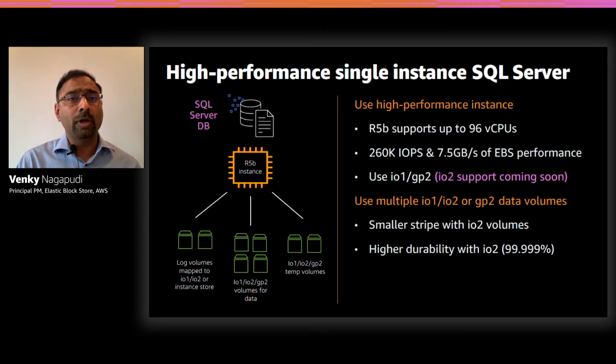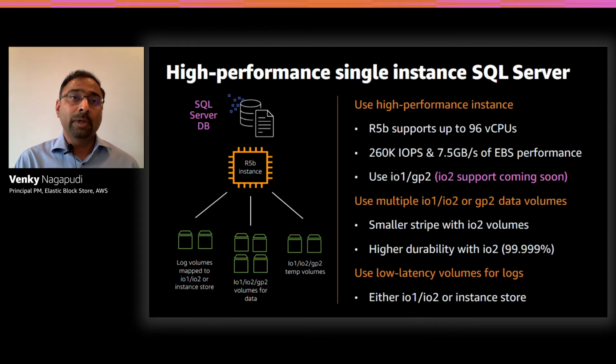And for your log volumes, which are very critical for your database performance, and that's because the log volumes need really high write bandwidth as well as consistency of latency, we suggest that you use the provisioned IOPS volumes, right? And those deliver the best consistency of latency. And if not, use instance store there if you can.